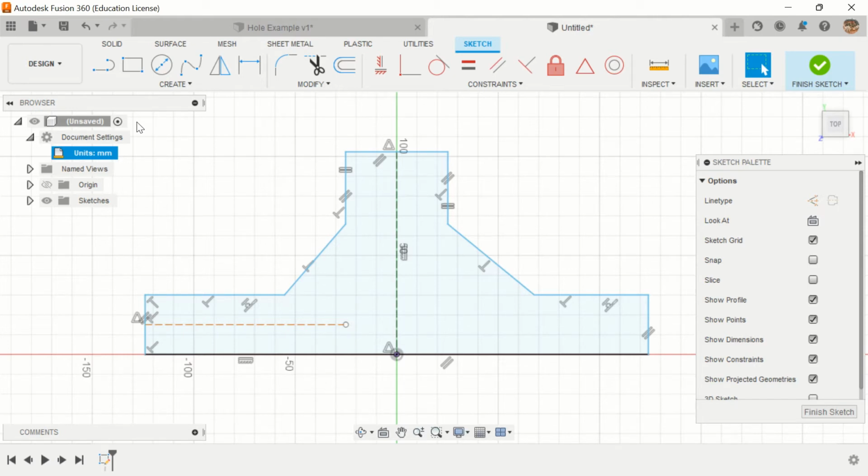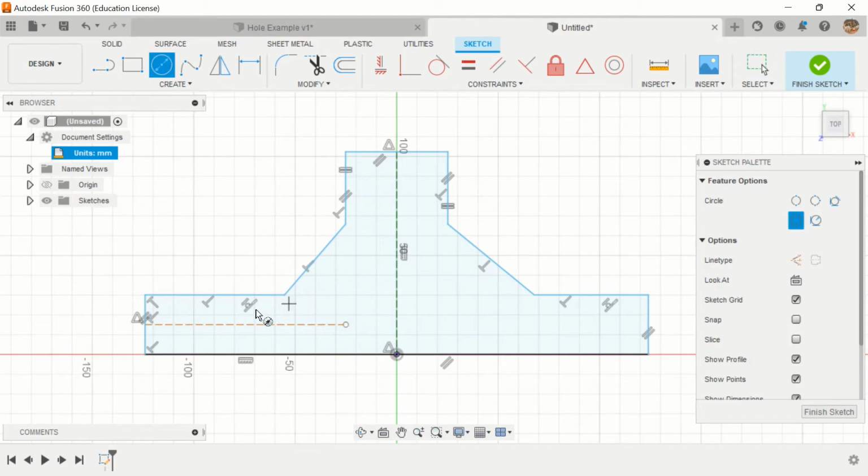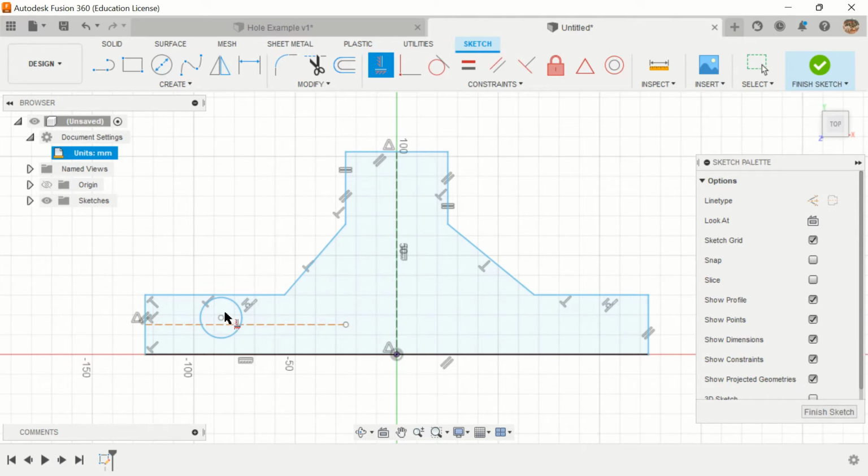All right, so now I can go back to my tangent and symmetry constraints. This is the spot where I had the missing slide. It says draw a circle in the lower left of the figure. That's all it says. There we go. Align the center of the circle with the point at the juncture of lines 3 and 4. In other words, I want this point at the center of the circle to be lined up with this point. So we're going to use a vertical constraint, and take the center of the circle and align it up.